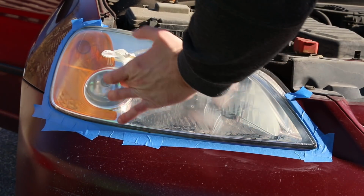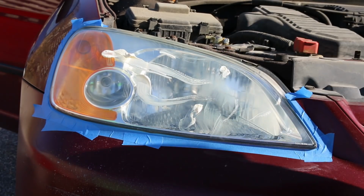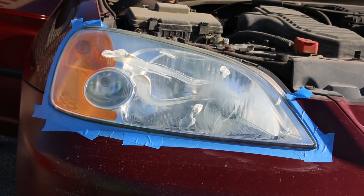When I peeled off the masking tape, some of the tape came off as well, so we're gonna have to deal with that another day. But right now I'm just focusing on the actual headlights themselves. Basically it's very simple. You just put some of the product on and rub it around.